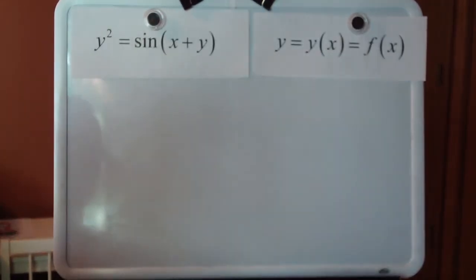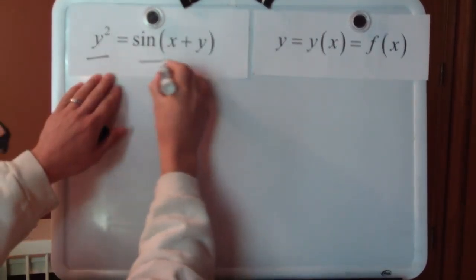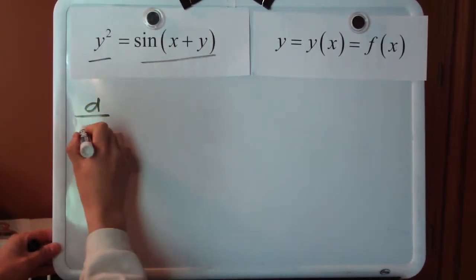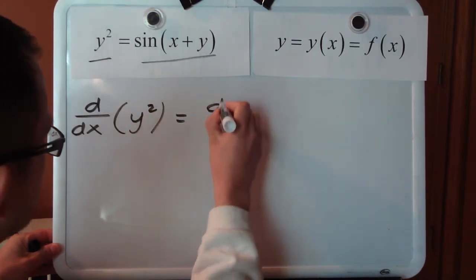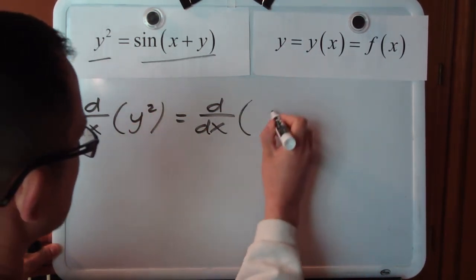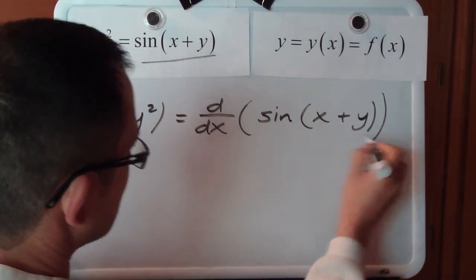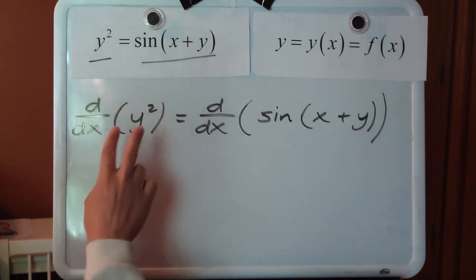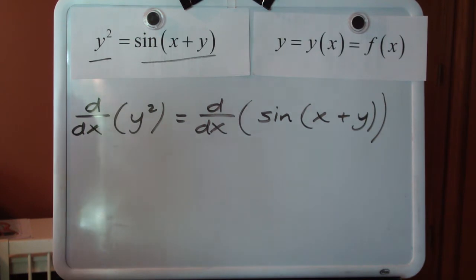Okay, so we're going to run through this problem, and we're just going to leave the problem in its exact state. We're not going to move anything around, and we're going to differentiate both sides. So I'll show this step in detail. Once you get pretty good at this, you could probably just think about it mentally, and you don't have to write it down. So we're going to differentiate the left and differentiate the right, and this is both with respect to x.